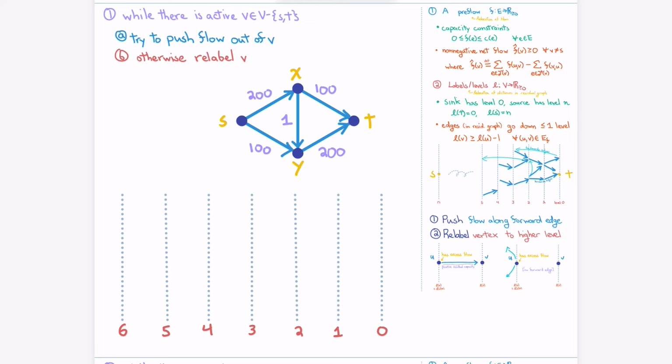So there are still many strategies within this general framework. You can try to pick the vertex with the most excess flow. You can try to pick the vertex that will let you push the most possible flow, which takes into consideration both the excess at the vertex and the residual capacity of the edge. You could try to pick the highest up vertex, the closest to the source. You might think that's a good strategy. You can pick the one closest to the sink from the bottom, things like this. So yeah, there are different approaches.